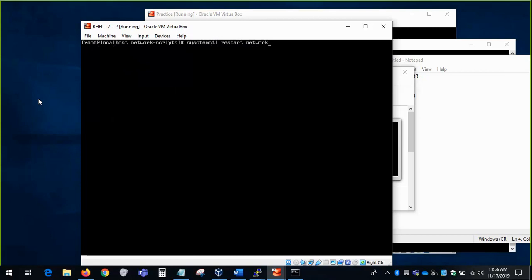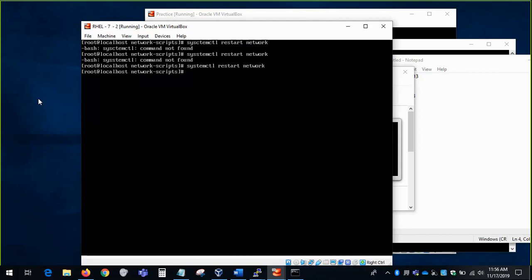Yes, for Red Hat 7, very good. systemctl restart network. Okay, now it should work.